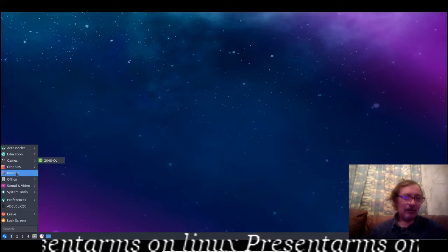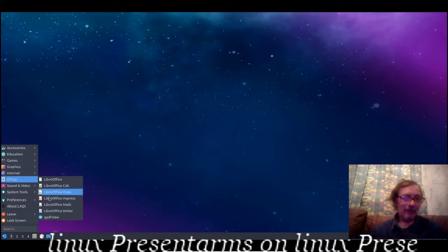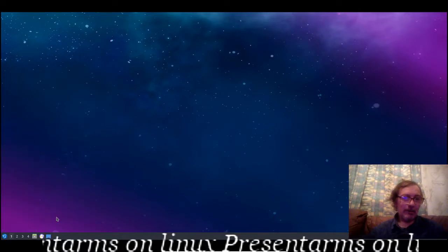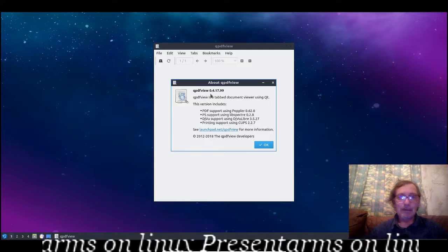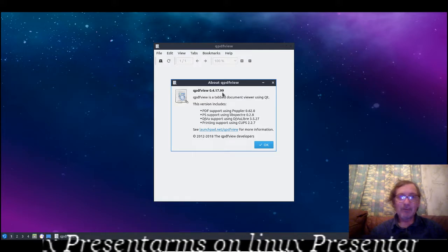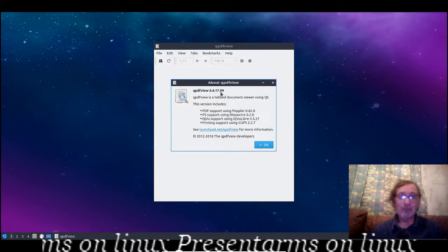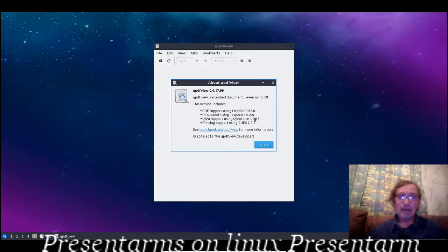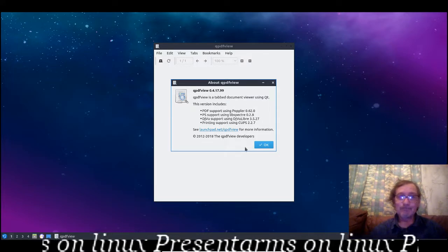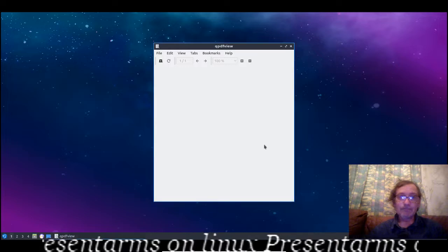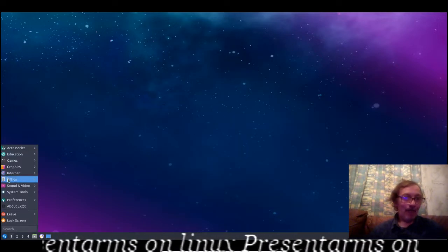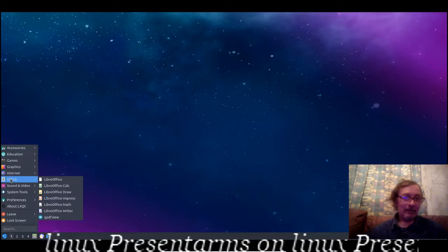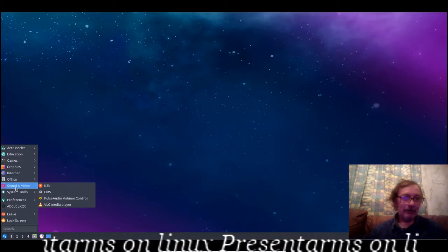And we have a PDF file viewer, QPDFView. QPDFView about is on 0.4.17, so it'll probably have a 0.4.18 release soon, and it is a total PDF viewer. Rather cool. So you can tab those PDFs. That's quite a nice little idea, to be honest.